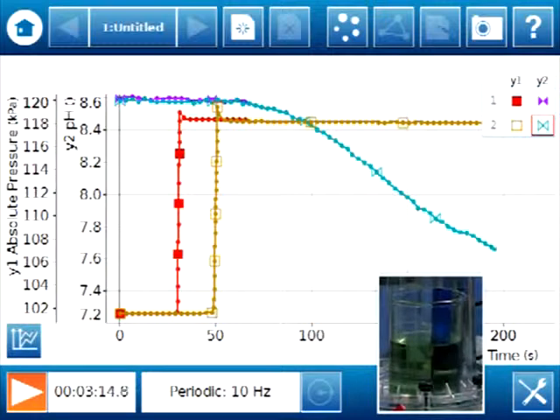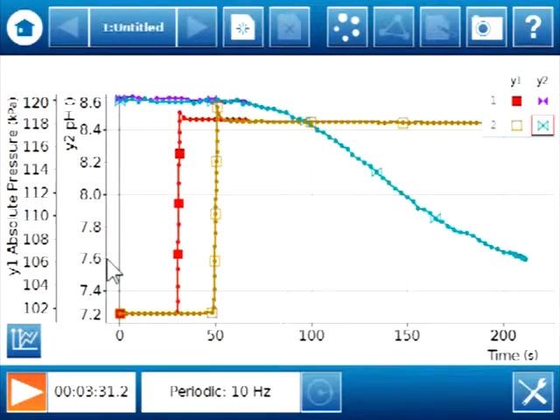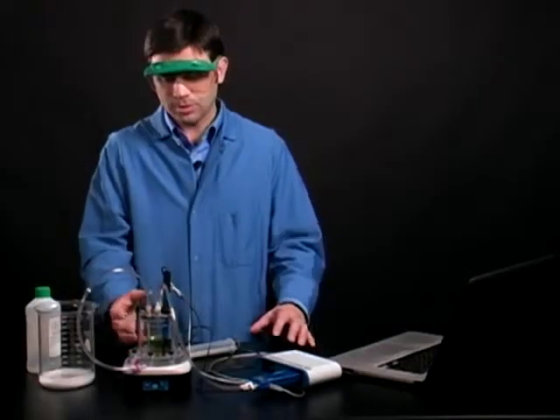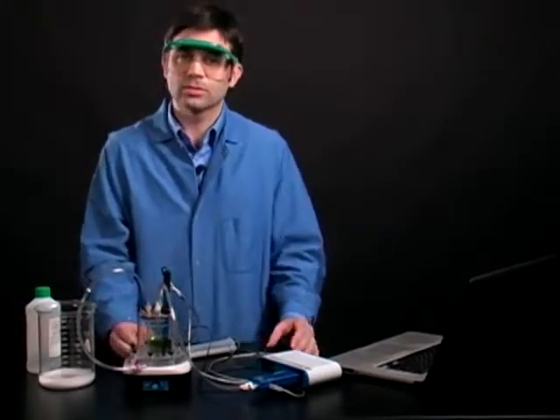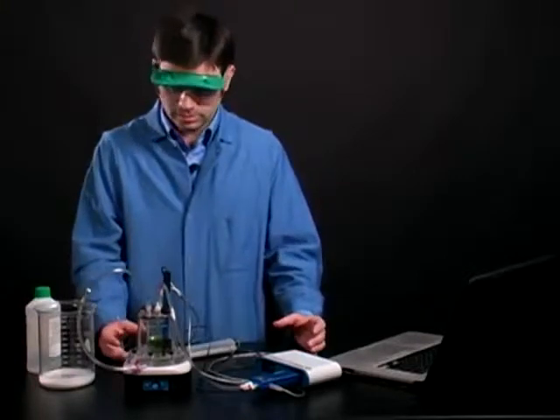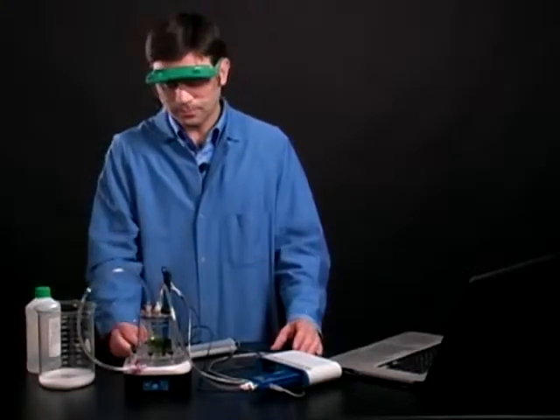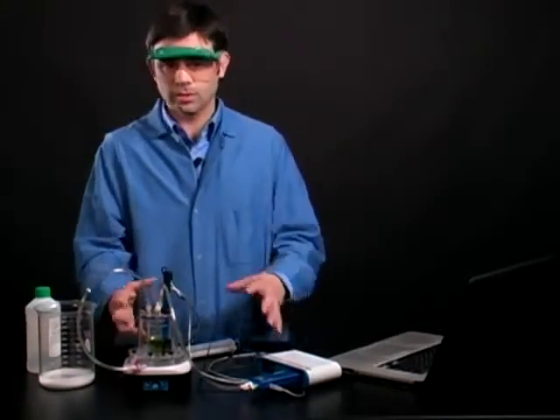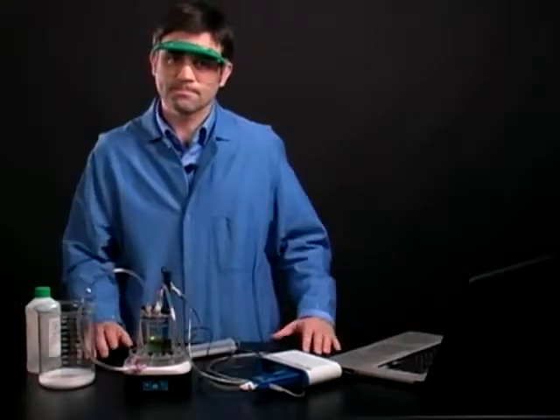Okay, so after about 2.5 to 3 minutes of the reaction happening, you notice the indicator is starting to change color. It went from that blue-green to now green-yellow. You also definitely notice that the pH dropped fairly dramatically from 8.6 down to currently 7.6. So the atmospheric property chamber allows us to do this. It allows us to react gases and to study those gas properties in a closed system.